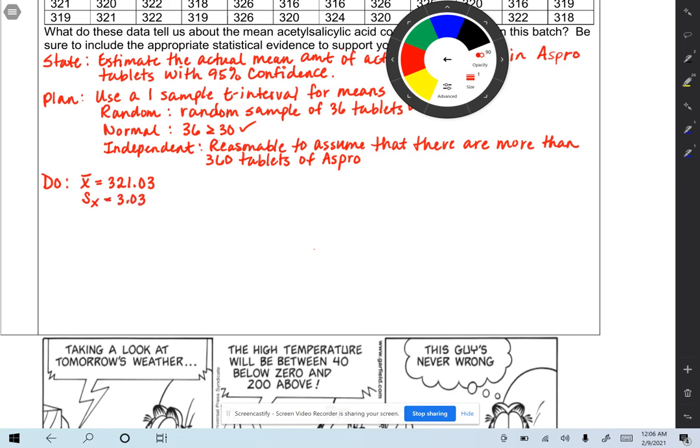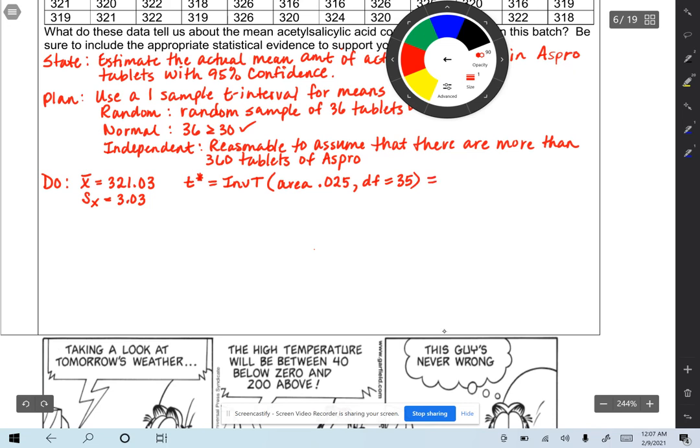And then we have to calculate t star. So t star is equal to inverse t. The area will be 0.025 and our degrees of freedom will be 35. That will give us a t star, our critical value, of 2.03.